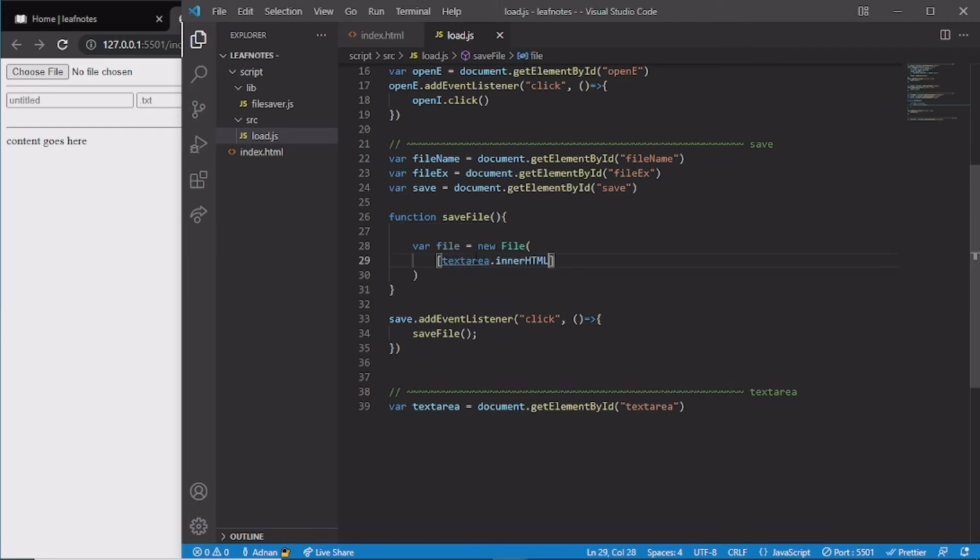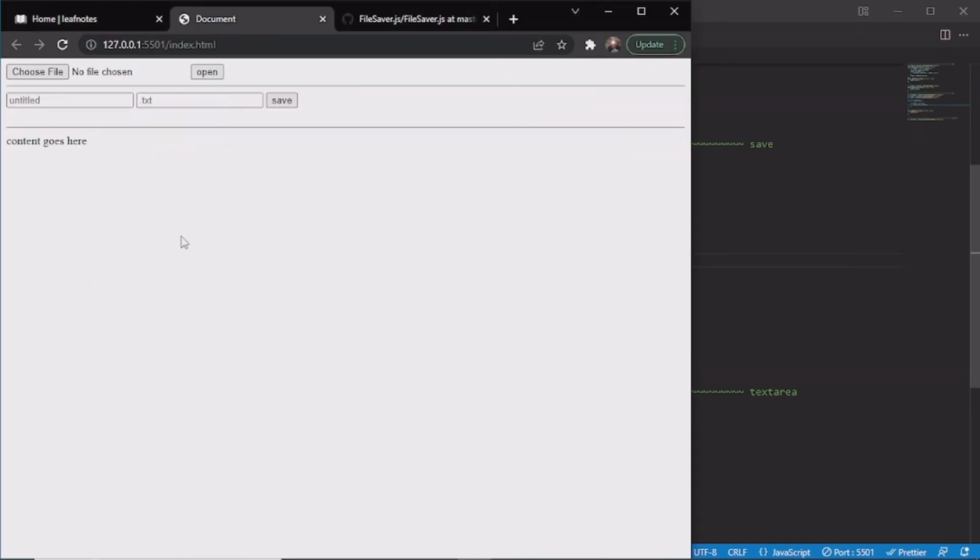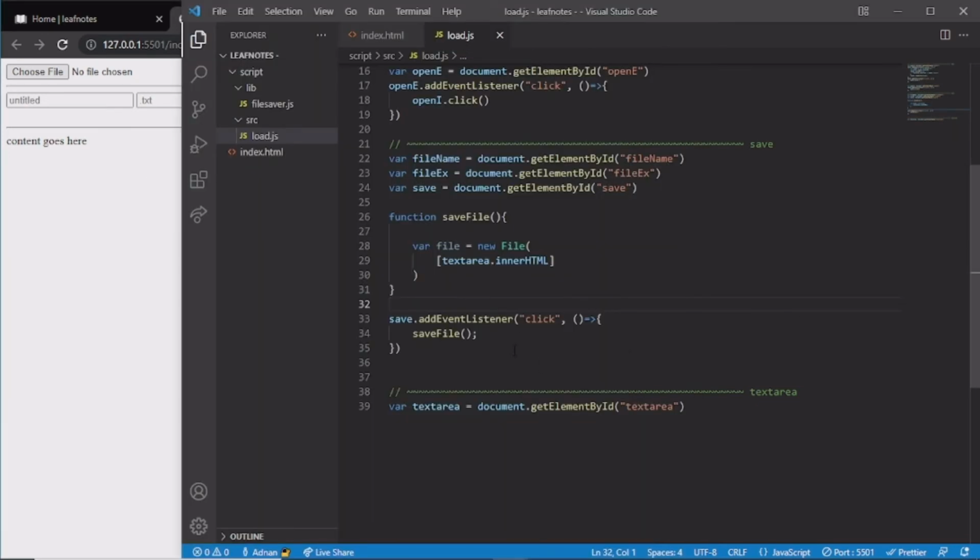So we want the content to be the textarea.innerHTML, not the text. You could just change this to .text, but it's better off if you leave it for innerHTML, because later on when you're doing the style, it grabs the actual HTML.